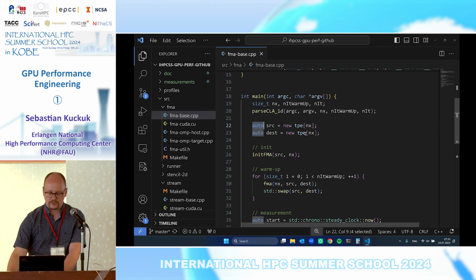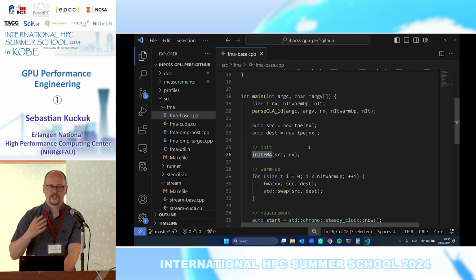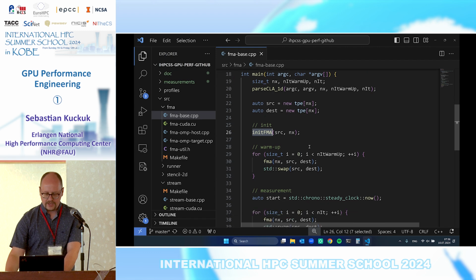There's some memory management. For CUDA, this will also include device memory allocation. Some initialization, so usually you try to figure out a way to initialize data such that you can track whether all the computations have been done successfully, because you only want to benchmark applications that are actually doing the right thing.